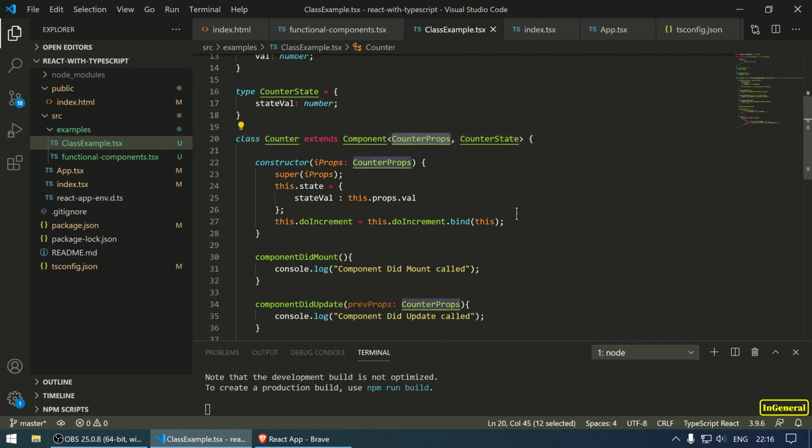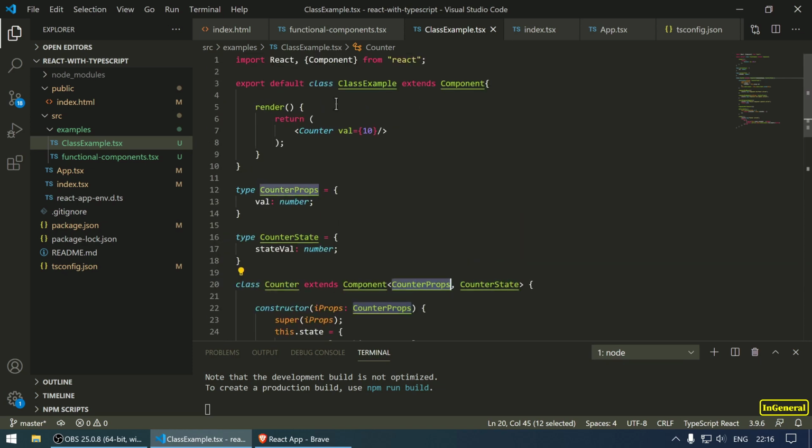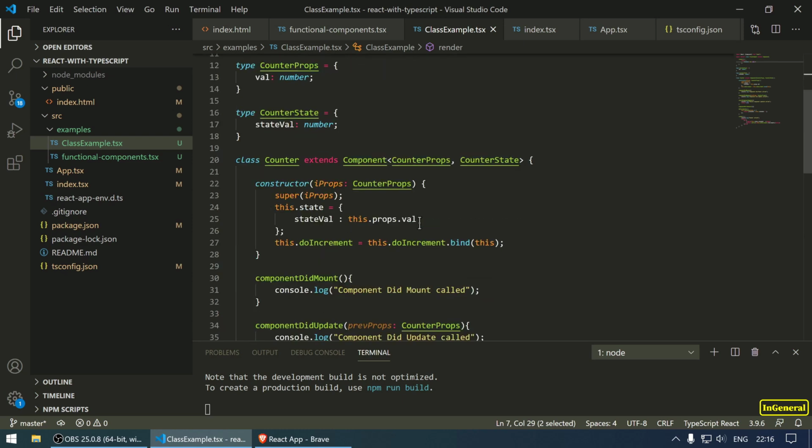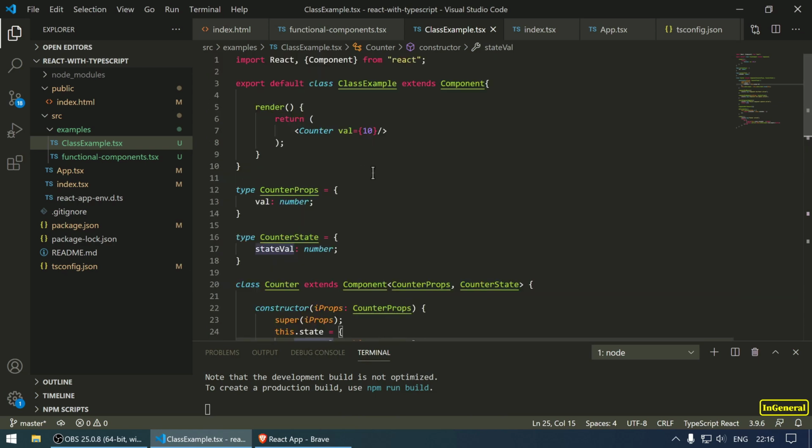If we go above, we see that counter props has a value of 10, and this same value we are initializing in state. Now I want to see how it behaves when I change this value after the UI has been rendered. Let's try that.